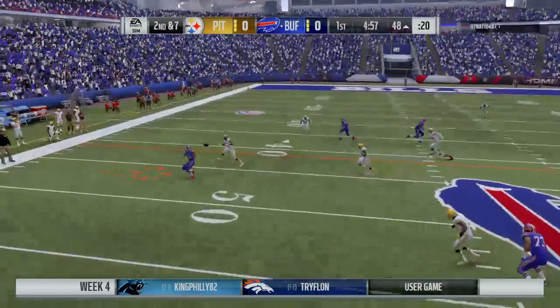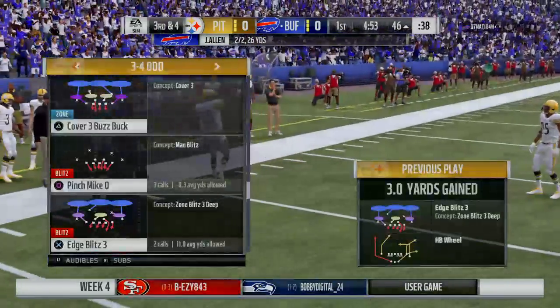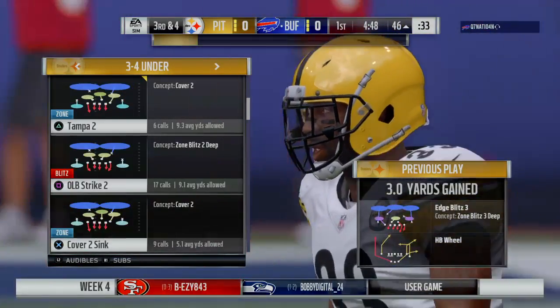Now Allen throwing on 2nd down. He's going to flip one out here to his running back. And he'll take it down shy of the 45 at the 46. Call it a gain of 3. And it'll be 3rd down.